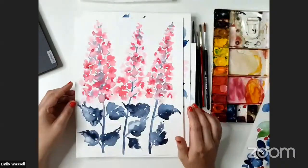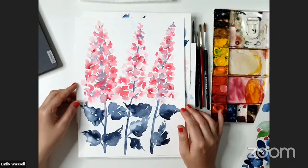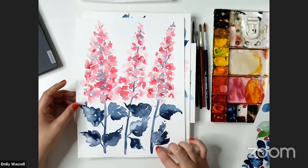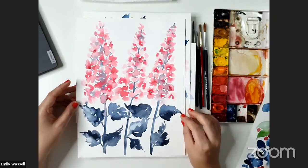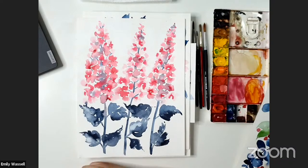There's also some really big ones. I love a really big jagged leaf. They're really easy to do by just scrubbing back and forth. They're a really nice kind of filler leaf for a bit more texture as well.